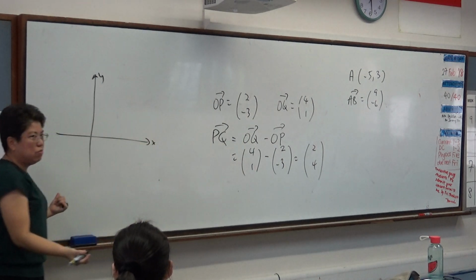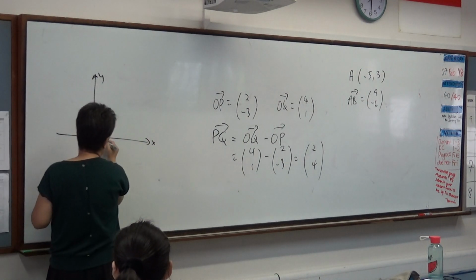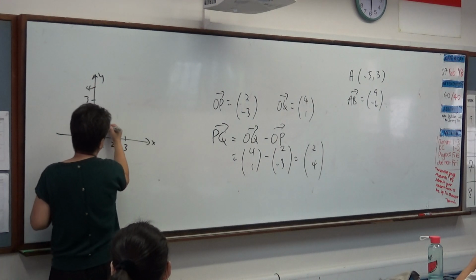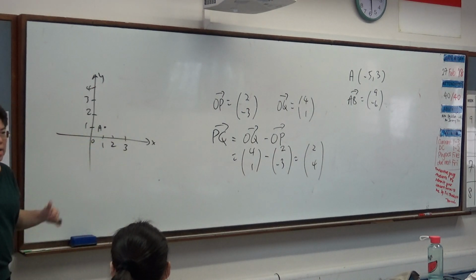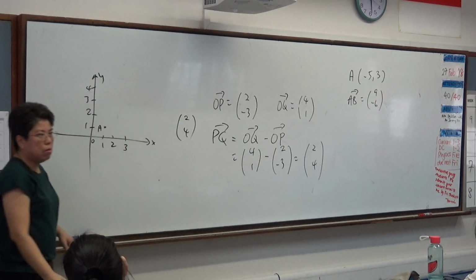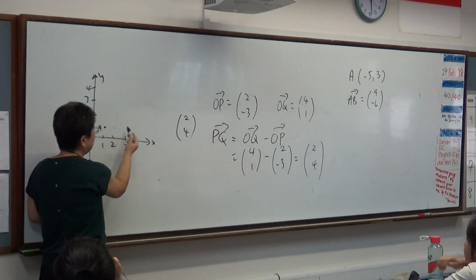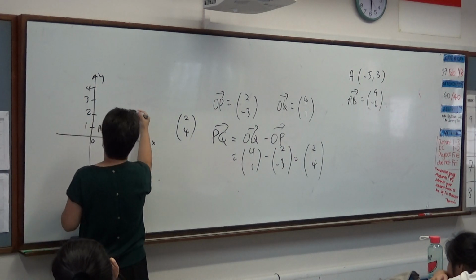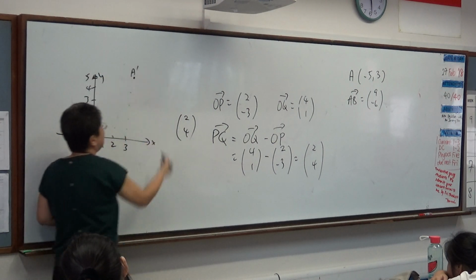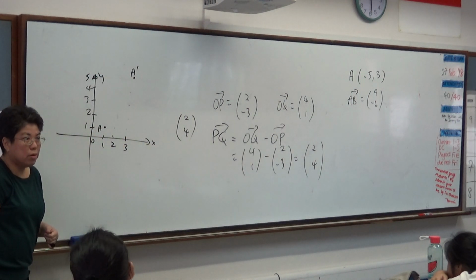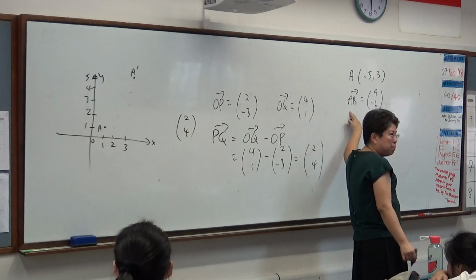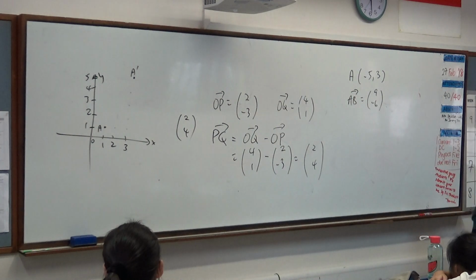What do you mean by a translation vector? Okay, everybody look up. Now, supposing I have a point A here. I say I want to translate it with 2, 4. Where should it go? 1, 2, right? Then 1, 2, 3, 4. Should be here, right? A goes to there, A prime, right? Agree? Now the thing is this. A is here, is translated by this. I want to find out where point B is.